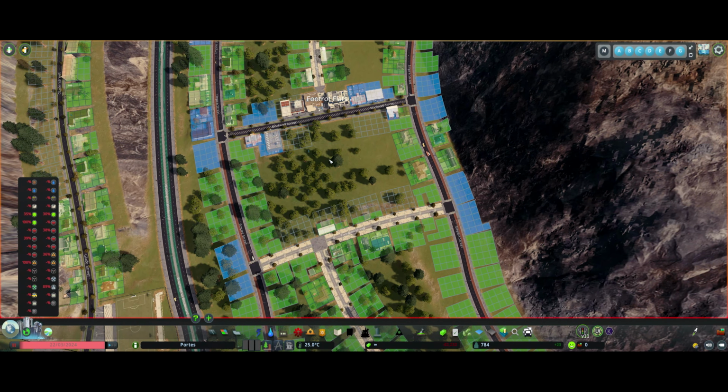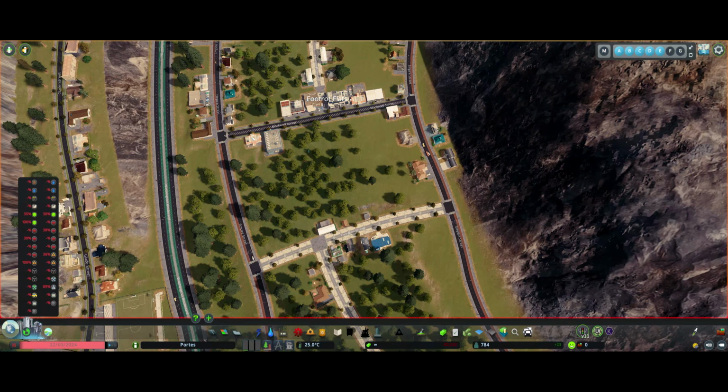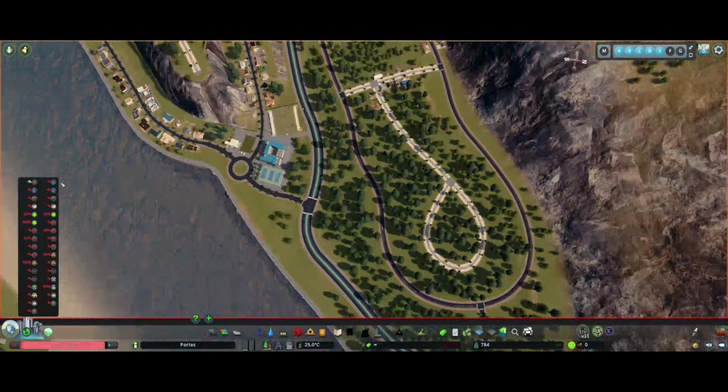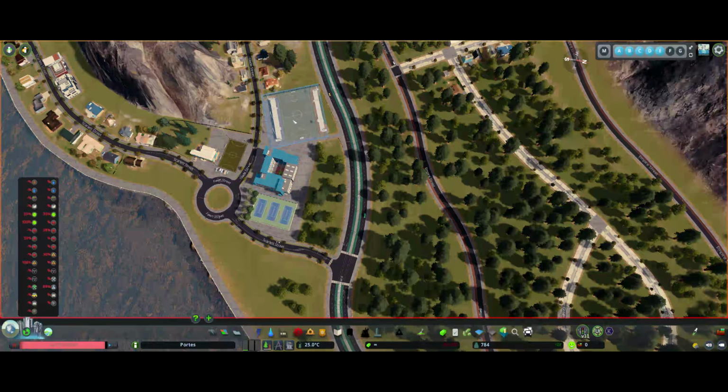I'm going to make this a larger park area, but this square here will be the high school. I think the Regis High School I've got is quite large. I think it'll take up a fair amount of this space. So I might not be able to get the tennis courts in. It might just be the football field, but that's fine.